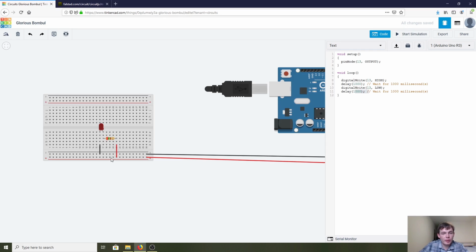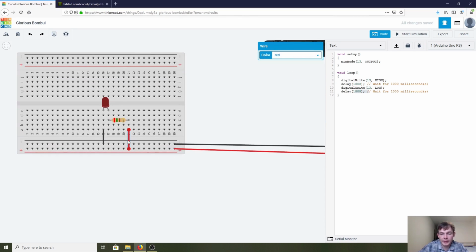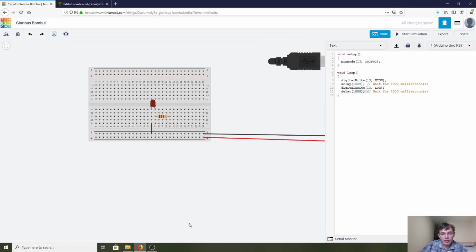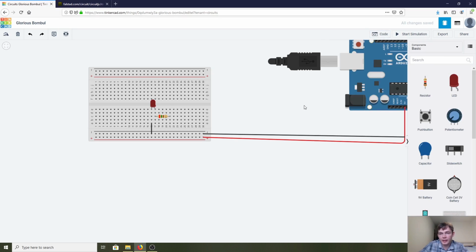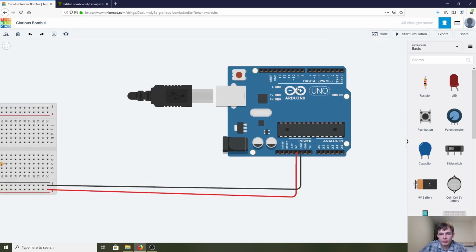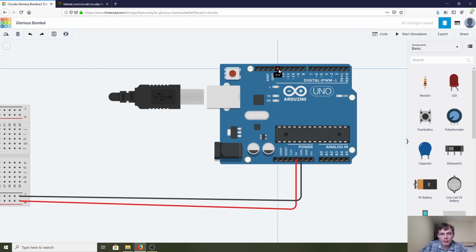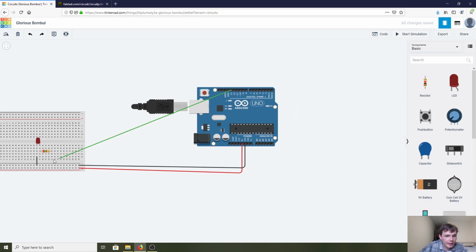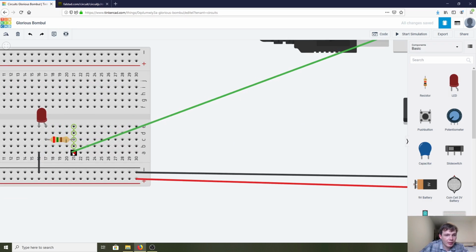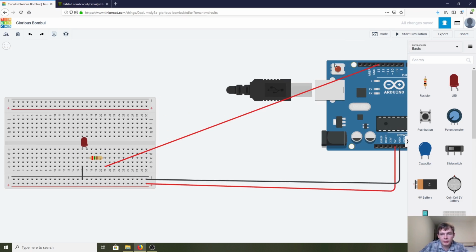First thing you do, I want you to delete this wire here by selecting it and pressing the delete key. Okay, great. Now, we're just going to press code again here to close this, and we're going to scroll in here. We're going to click pin 13, scroll out, and click our resistor here, the same line the resistor's on. We're going to change this to red to represent power. Now just press start simulation.